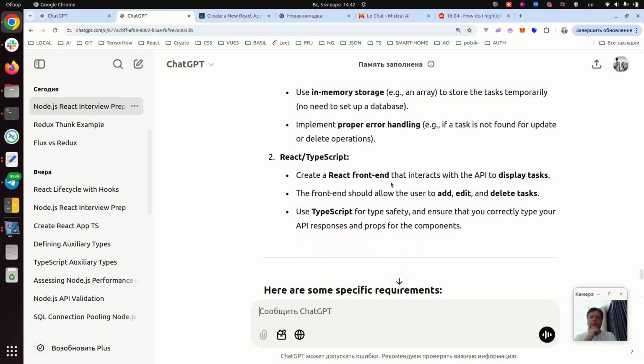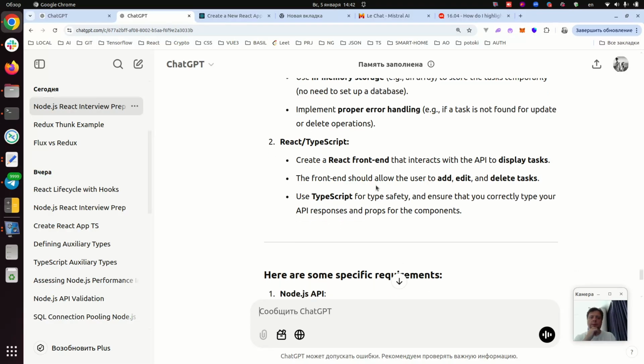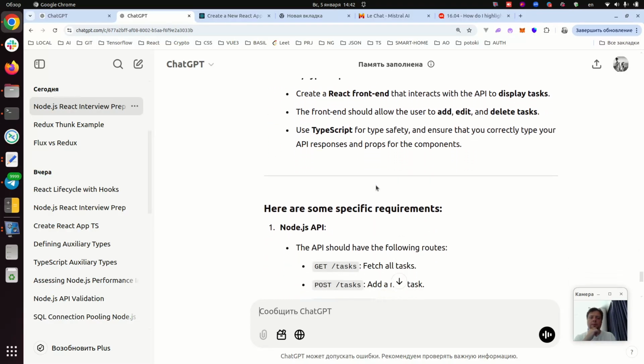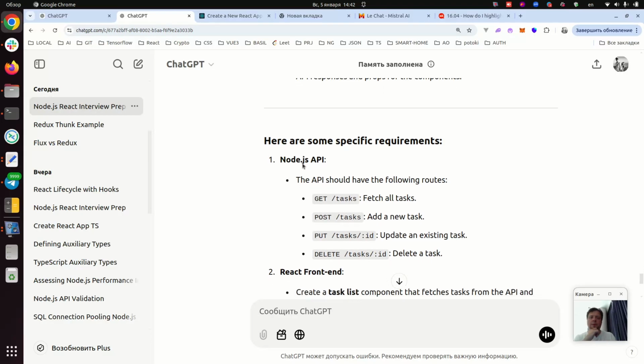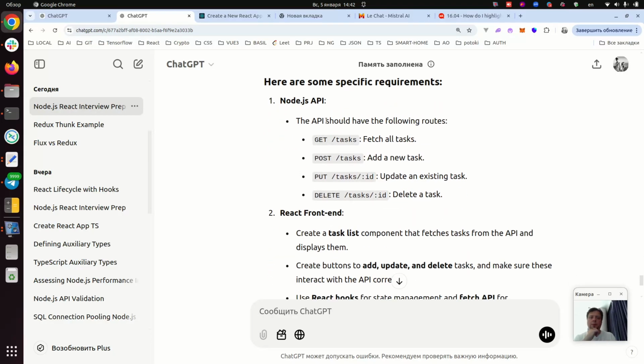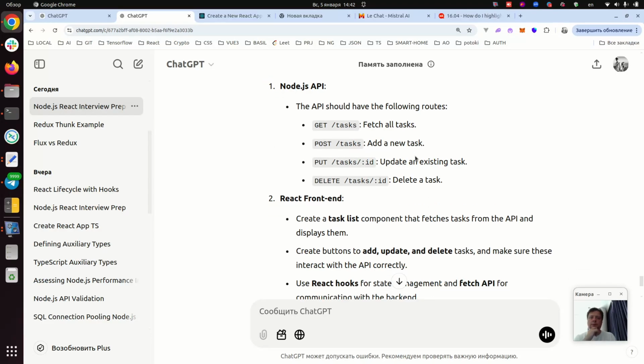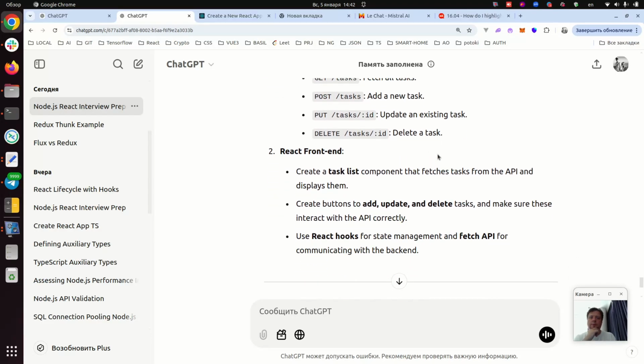Create a React front end that interacts with API to display tasks. The front end should allow users to add and delete tasks. Use TypeScript as API. Okay. Here are some specific requirements. Node.js API. The API should have the following rules: tasks, add new task, update task, delete task, React front end, create button set, update, delete, and make sure this for state management.